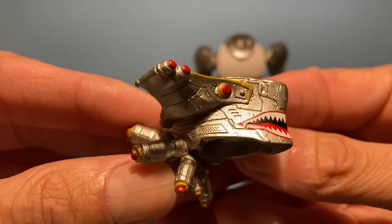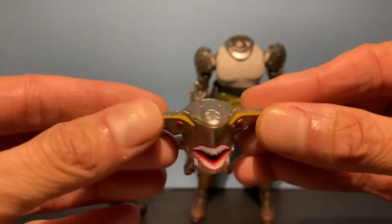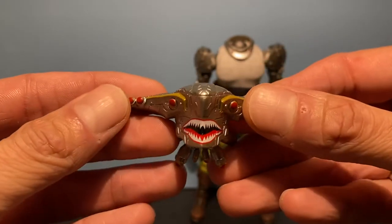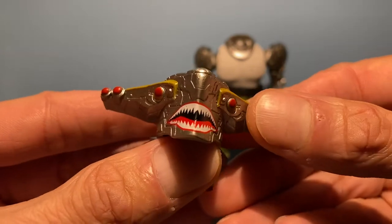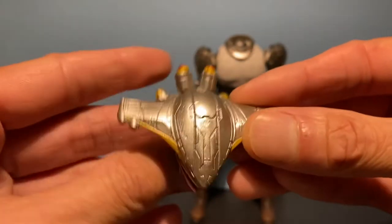Original a character, you know what I mean? Just wow, out of the box. That's the word I was looking for. Out of the box, very out of the box, very Mezco. I think he's got, it looks like the nostrils there.